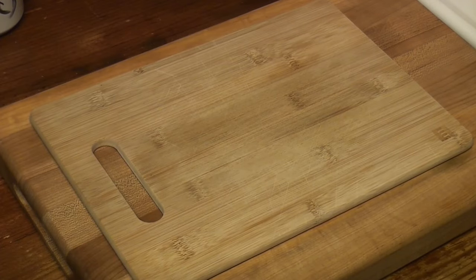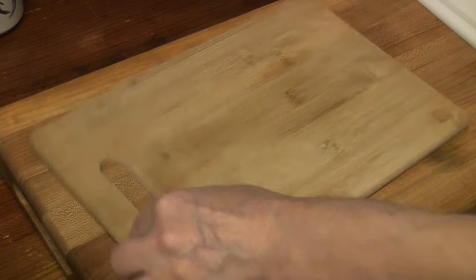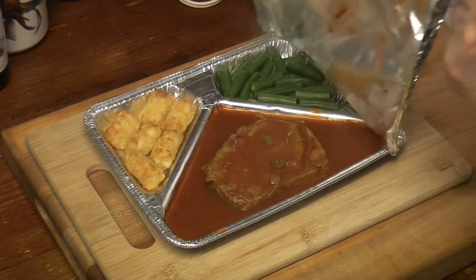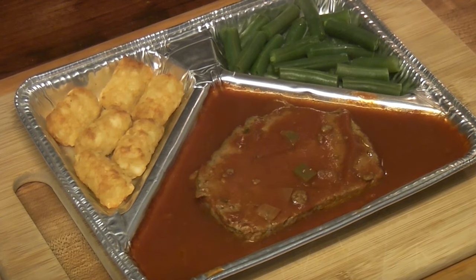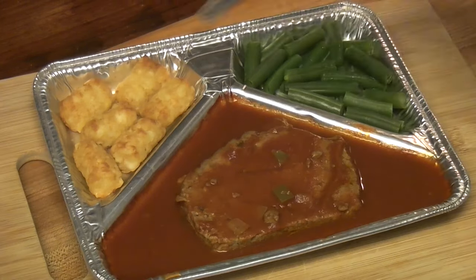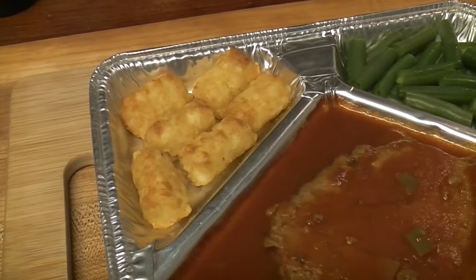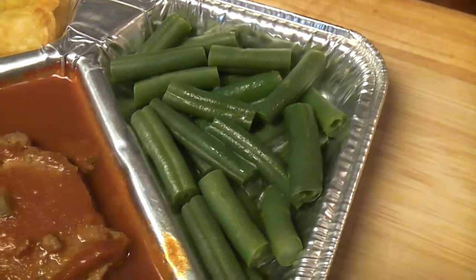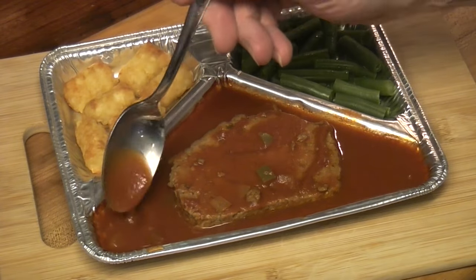A minute to go and I'm freaking nervous. Three, two, one — oven's off. Let's do it. It's steaming — look at it! We need a thumbnail. This was my favorite TV dinner. I loved the Salisbury steak, but I loved the meatloaf more. They look nice. The tater tots look nice. Meatloaf is kind of small. It's got the sauce on there. Sauce has nice thickness.